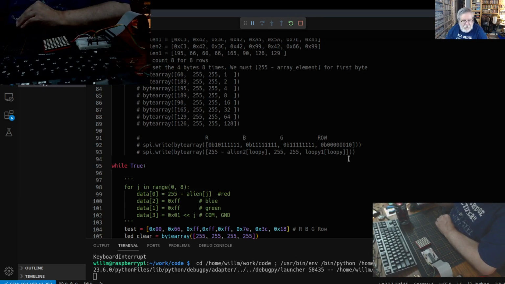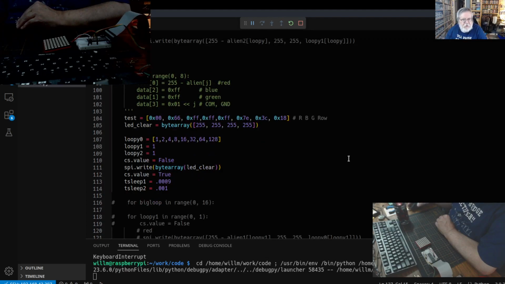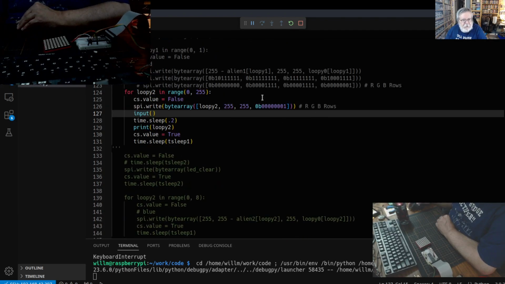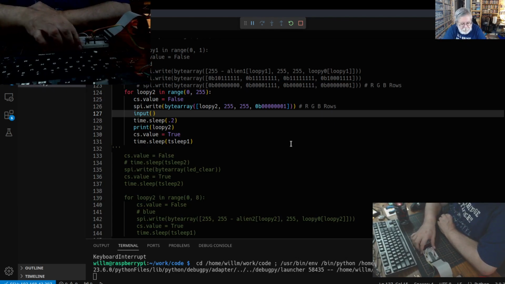So down here, I made a loop. I was playing around here. I made a loop right here so that I could loop through the red color. And this is where I am kind of stuck on the whole thing, because it's not really making sense to me.